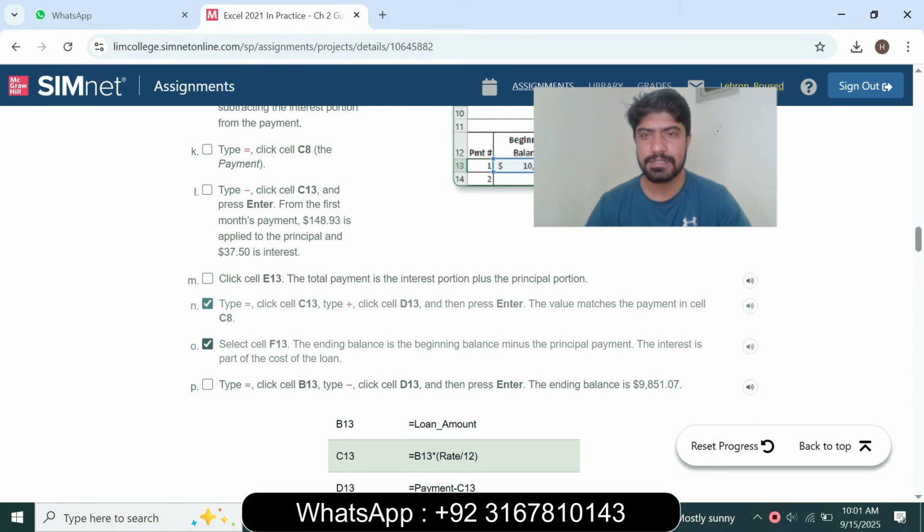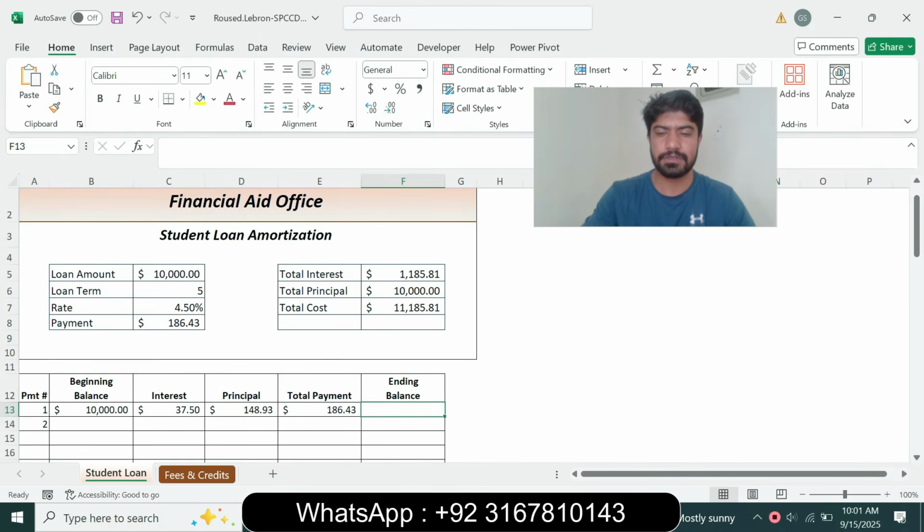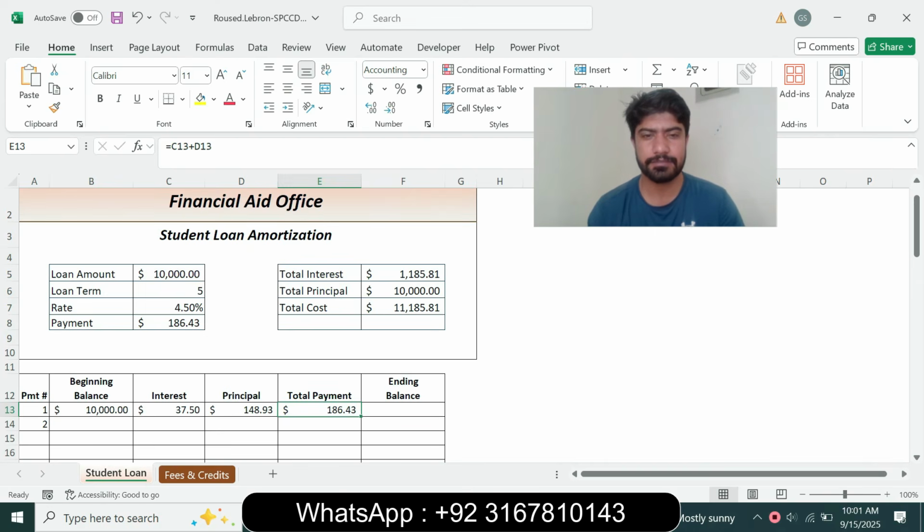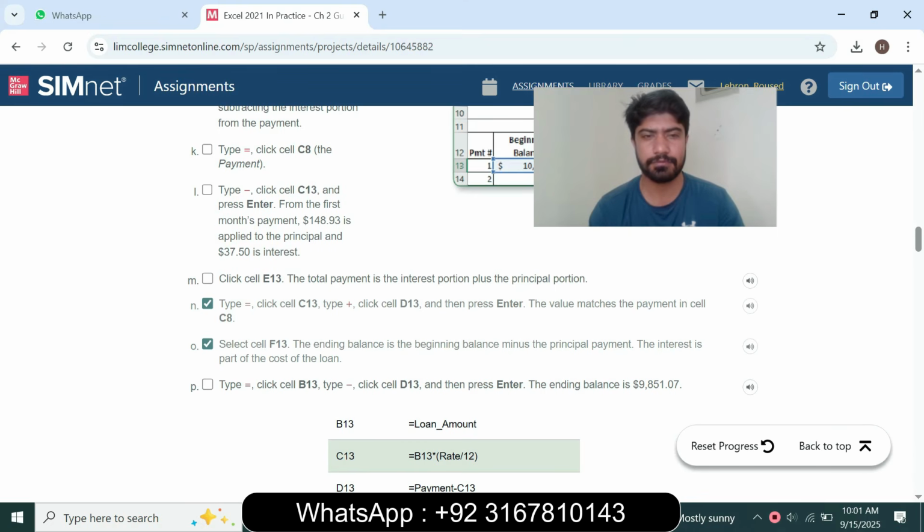Next, select the cell F13. The ending balance is the beginning balance minus the principal payment.